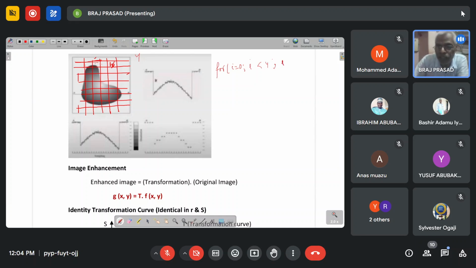Then we increase i plus plus. This will give you column 1, then column 2, then column 3 from left to right. So we use the left to right concept. We increase the pixel one by one from left to right, and then top to bottom.